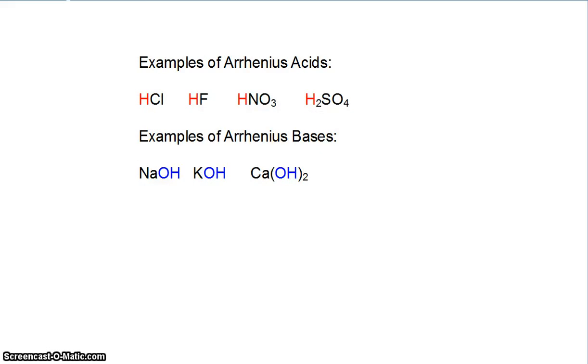This is one definition of acids and bases, the Arrhenius acids and Arrhenius bases, and that's the definition you're just given. Some common ones are given here. Notice that we always have H's in front of all our Arrhenius acids, and OH's at the back of all our Arrhenius bases. That's a rule that works most of the time. If you see an H at the front, probably an acid. If you see an OH at the back, probably a base. It doesn't work all the time. Once you get into organic chemistry, there are lots of H's and OH's there for different reasons. But in inorganic chemistry, H at the front, acid; OH at the back, base.